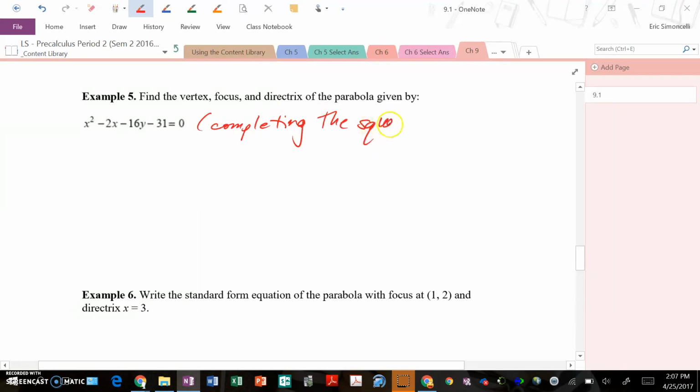Anytime you have an equation of a conic section that doesn't traditionally look like a typical parabola or circle or later ellipse or hyperbola, we're going to probably have to complete the square. So we'll go ahead and do that. First, by kind of differentiating between the x squared -2x, but also the other two terms in this case, the -16y, which I'm going to add to the other side, and it becomes positive 16y. And the -31 added to the other side, becoming positive 31.